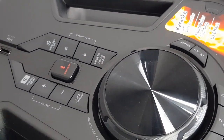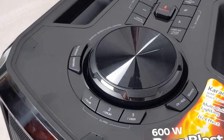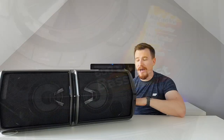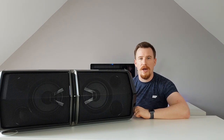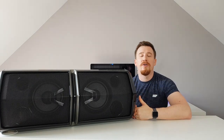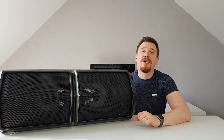On the side — or the top if it's in vertical stance — there's a huge range of different buttons to control things such as Bluetooth, DJ features, voice controllers, lighting effects, and DJ effects. You can sample, mix, and use a little turntable. There's also a USB port so you can plug in music or audio and play it directly.